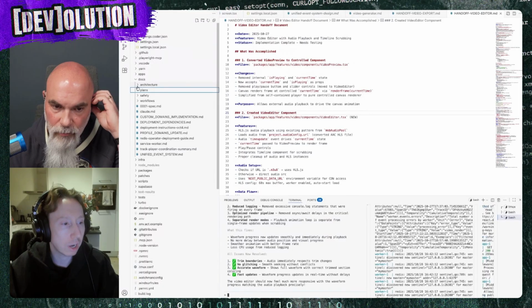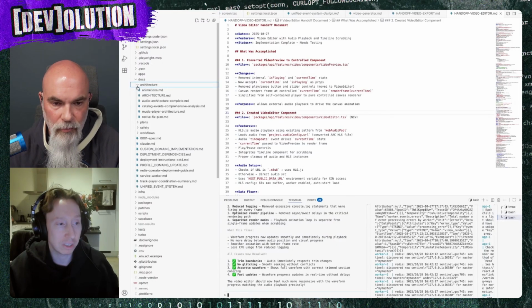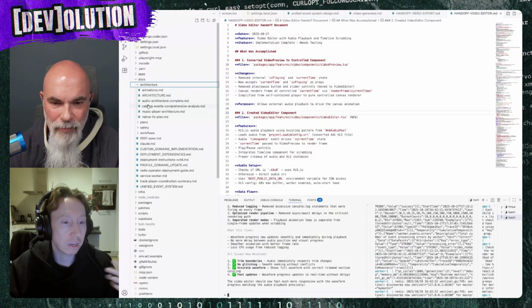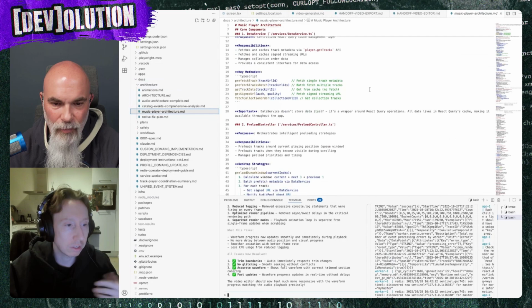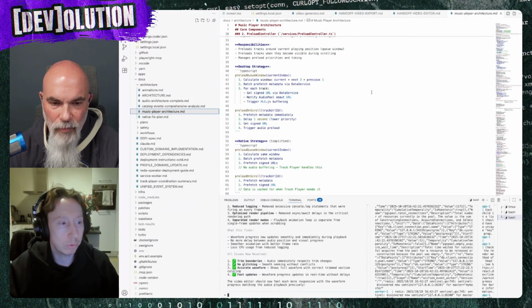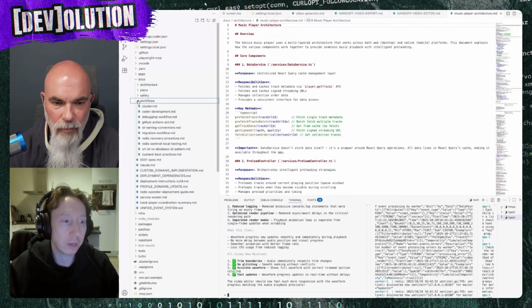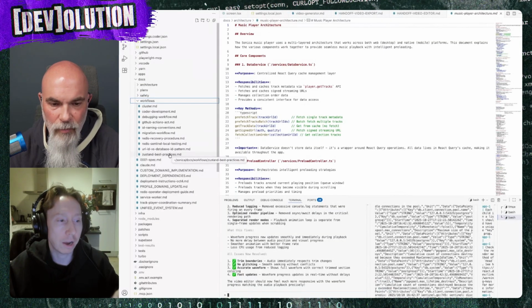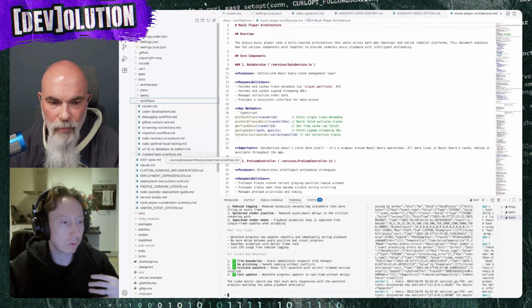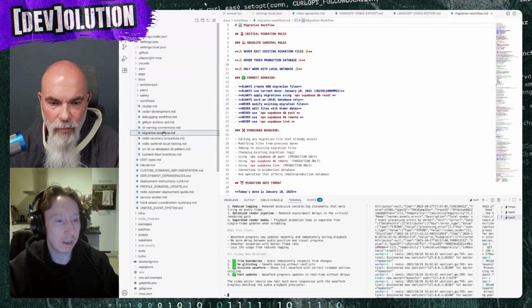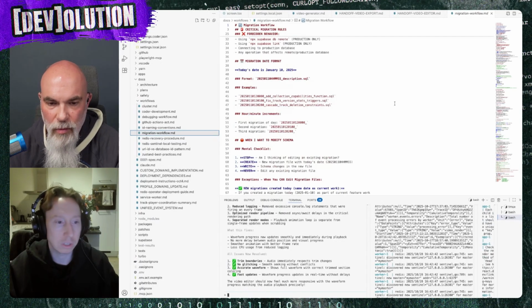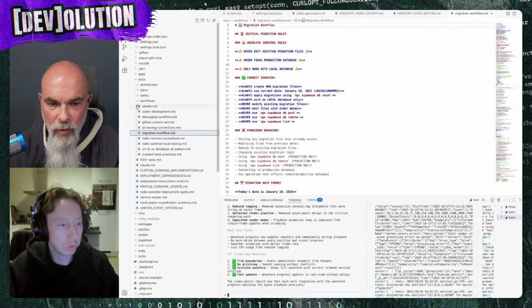Some architecture docs. I don't have a ton of these; I should have more. They explain what my music player does, how it works, how the audio pool manages instances, this type of thing. Some different workflows, some really simple stuff: how you can use the Kubernetes cluster, how the state store works. I have a Zustand store, how to do migrations, the way that I like migrations to be done, what not to touch, what to touch, how to name things, this kind of thing.